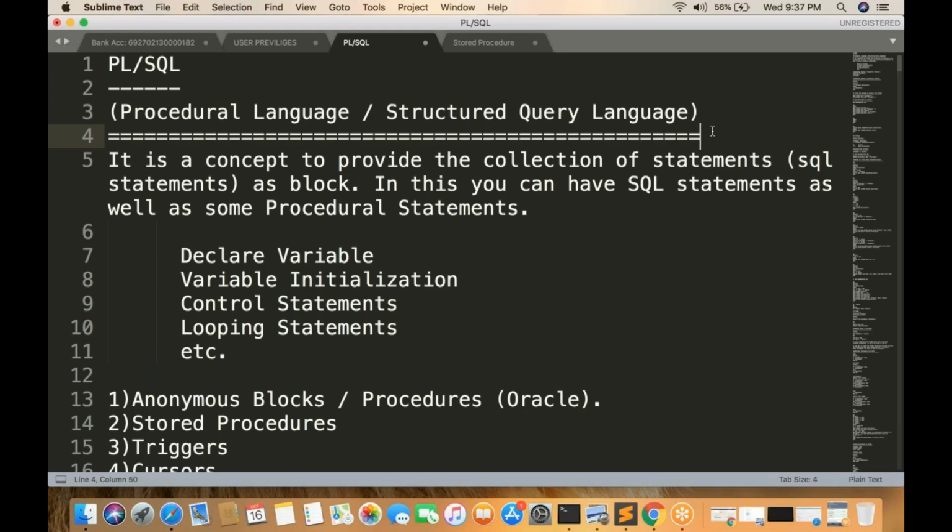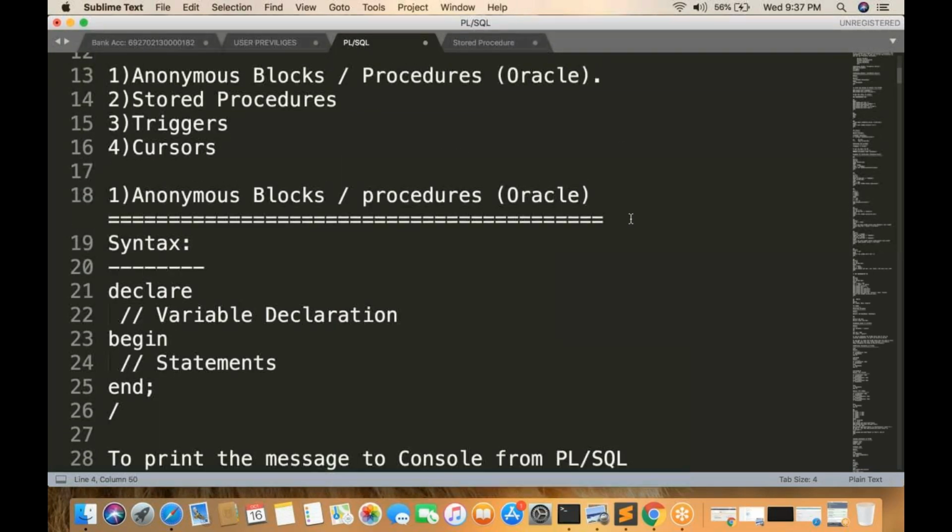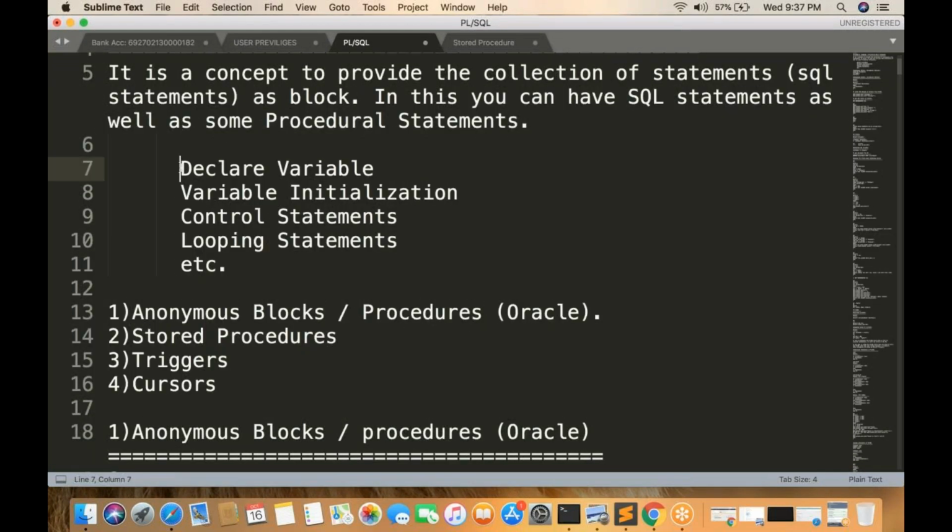Basically we will have procedural statements, and we can write them by declaring variables, initialization, control statements, looping statements, etc.